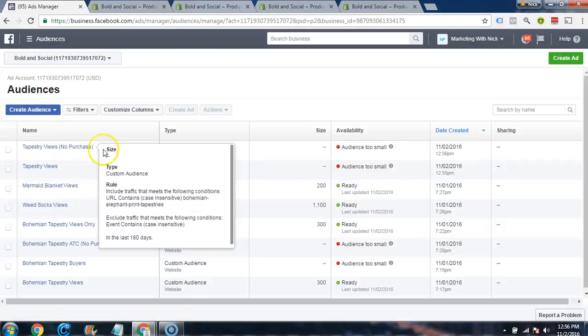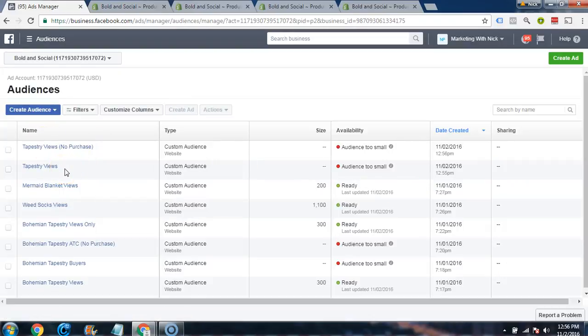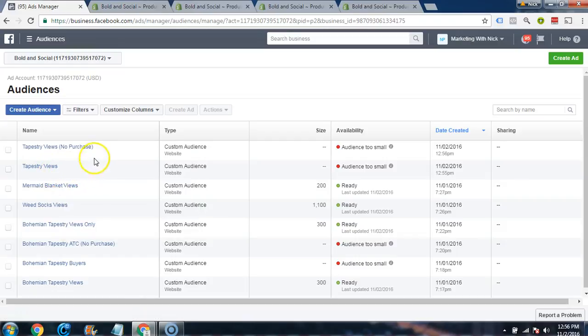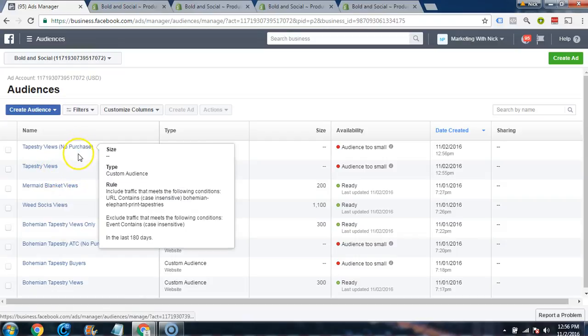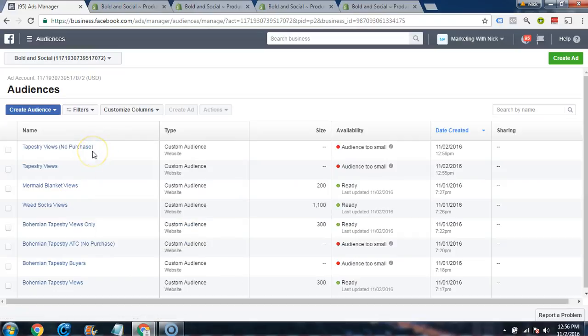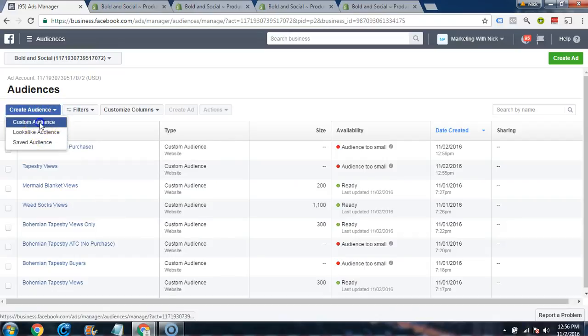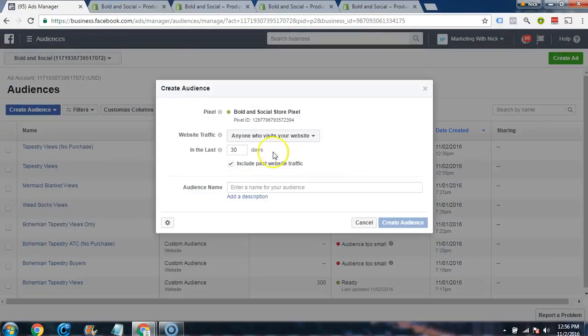So again, these are different purposes though. This one would be to create a lookalike audience because I want everybody in that audience, whether they purchased or they didn't purchase, I want everybody who showed interest in this product by going to that page. This one would be for retargeting. So I don't want people who purchased because I don't want to retarget people who already purchased, right? So let's try a different one that we could do and get even more specific if you wanted to.